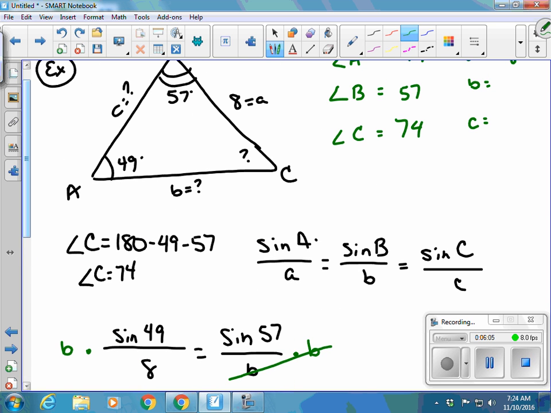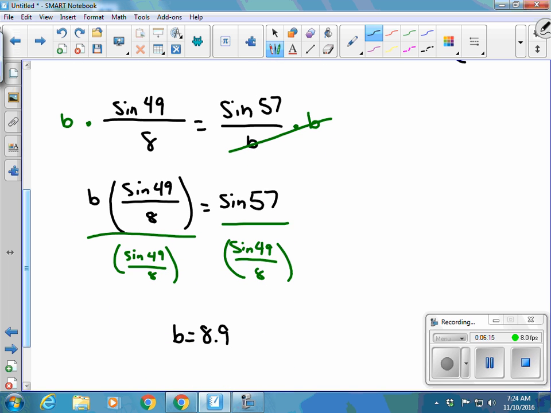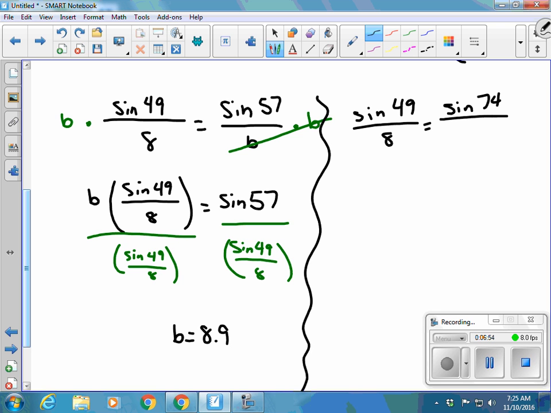So now I can write that in up top, 8.9. I'm going to go ahead and work to find c. When you're doing this with your law of sines, it's best if you stick with the same ratio. I started off with that sine 49 over 8, so I'm going to use that sine 49 over 8 again. I don't necessarily want to intermix the sine 57 over that 8.9, and the reason is that we rounded that answer, whereas we know for sure we have a definite 8 value. So that's why we want to stick with that same one so everyone is on the same page. So I've got sine 49 over 8 equals sine 74 over little c.